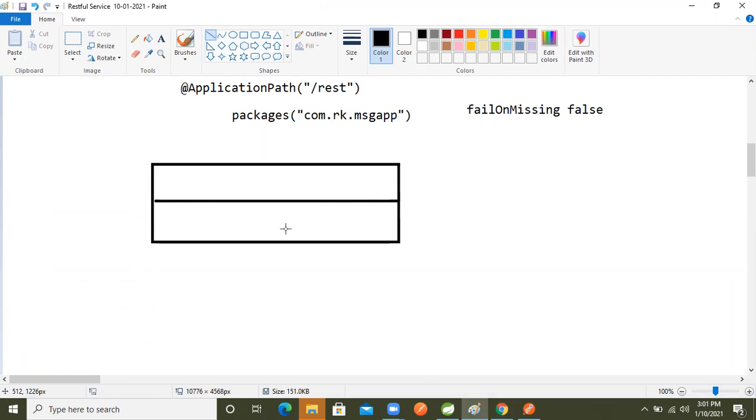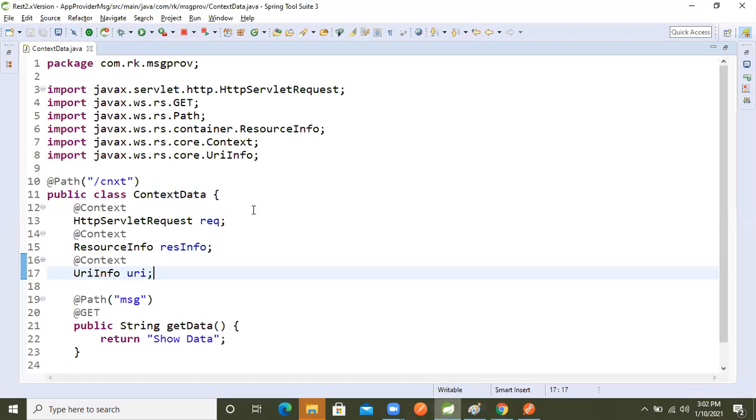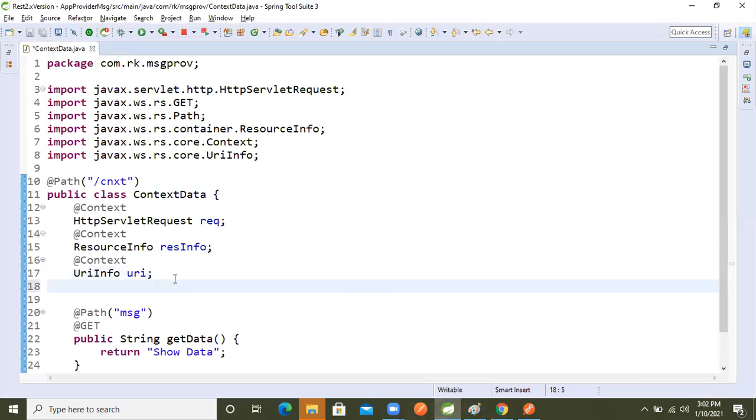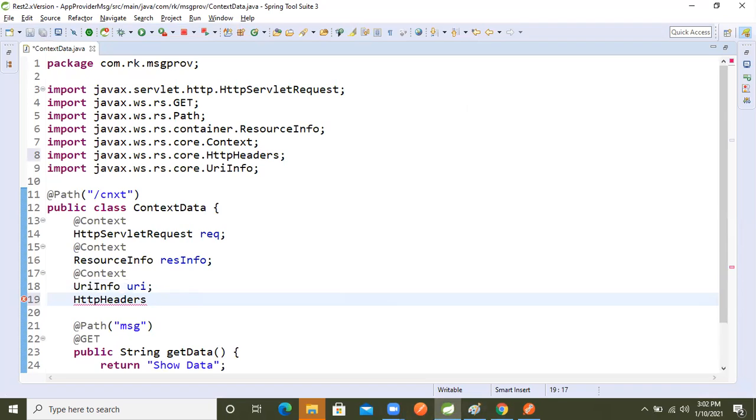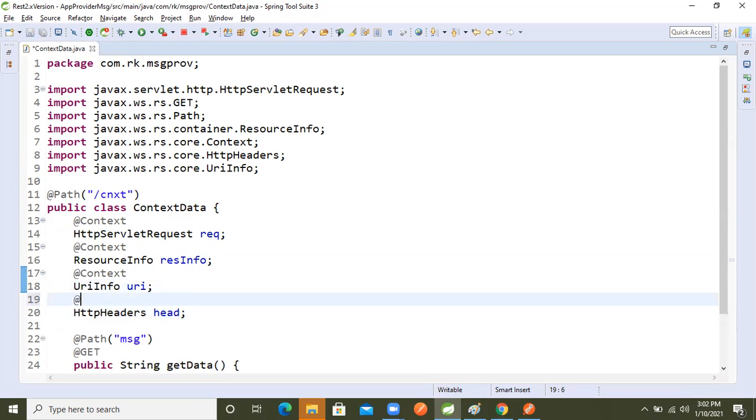If we want to read the request header information and body information, the method is HttpHeaders. Again we pass it with @Context.